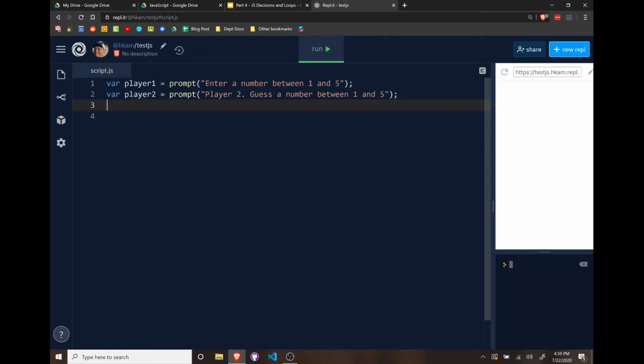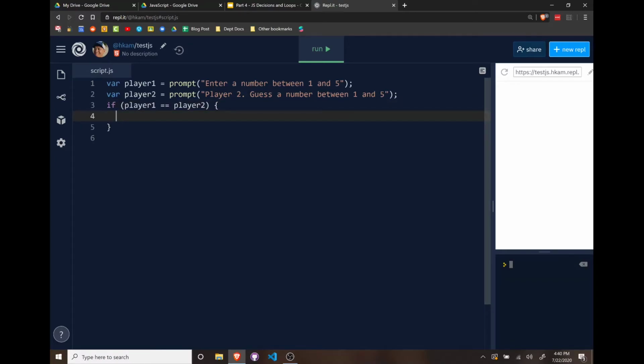So now we need to run these statements. Well, there's 3 possible conditions, right? That are pretty simple. There's actually more. Like for example, what if the person doesn't enter a number? But we'll deal with that later. So we'll say if, and then we have our conditions. So we wrap the conditions in parentheses. If player 1 is equal to player 2, and then we put these mustache braces.